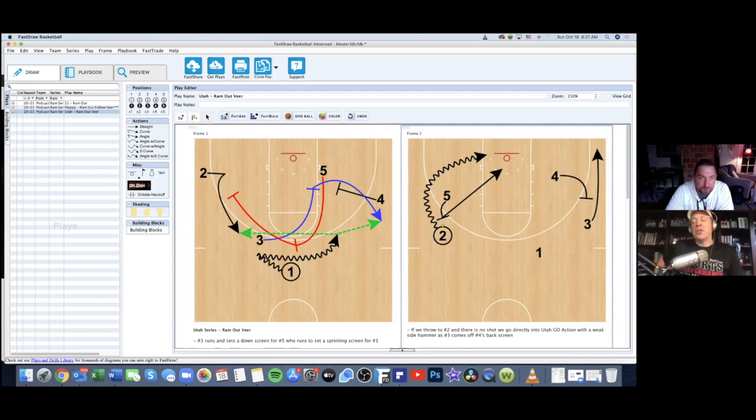Perfect. So let's talk about your library. Where do they find this? I will put it in the show notes down below, for people listening, and on YouTube I'll put it down below so they can find it. But is this its own book? Is this in something else? Where would they find this? Yep. I have a book that is just ram and veer actions specifically. You get everything from drills and plays, everything ram. I think it's the Ram and Veer Action Playbook. I'll put a link down below for it. Awesome.